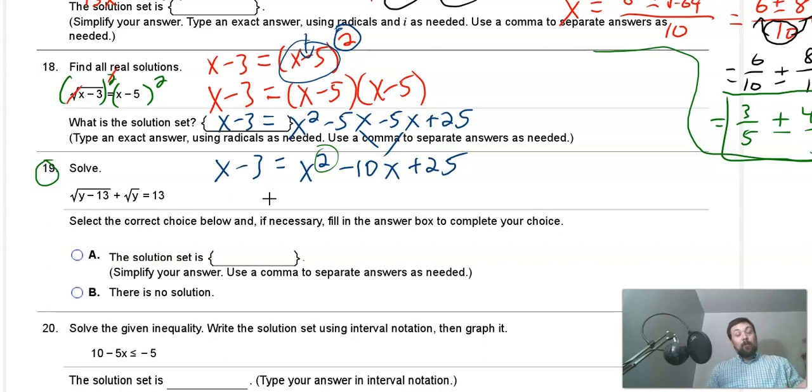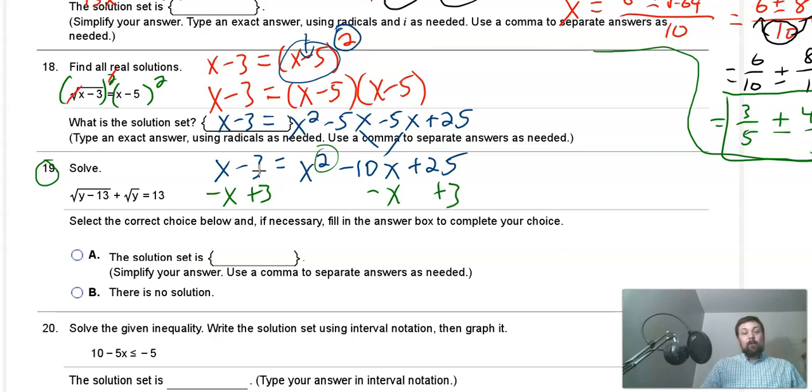And then hopefully, and I think most of the time, I want to say I've never seen it otherwise, but technically it could be possible, we can solve it by factoring. That seems to happen every time. But it is possible that maybe you have to use the quadratic formula. But all of the ones that I've seen can be solved by factoring. So I wouldn't expect it to be otherwise here.